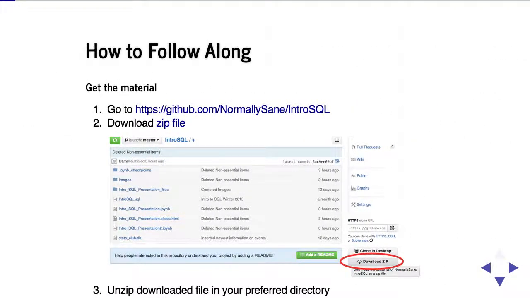So to follow along, if you haven't already, download the files from this link here, which has the test database. Download the zip file and unzip it. It has our test database for Stats Club, and also examples of everything going along. Is this supposed to be presentation 1 or 2? It's supposed to be presentation 2. Everything's on GitHub, so you don't need to write anything down. It just helps to follow along.